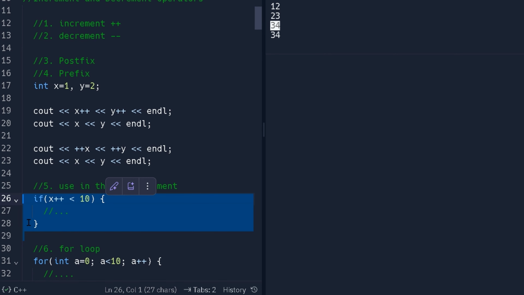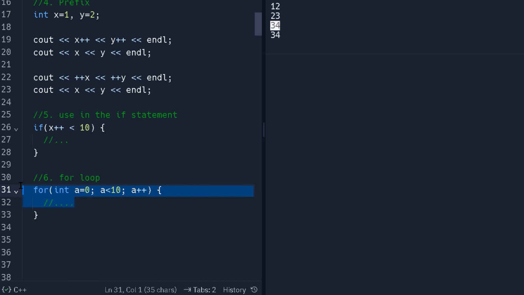But talking about future videos, you can use this in an if statement as well, right? So x plus plus is less than 10. You can use this to increment x before this goes into here. But what's more useful than using it in an if statement is using it, like I said, in a for loop. So in a for loop, it would look something like this, and you would just continuously go through this until your value is incremented right here to less than 10. But if you don't know about for loops, we'll get into that in the next video actually.